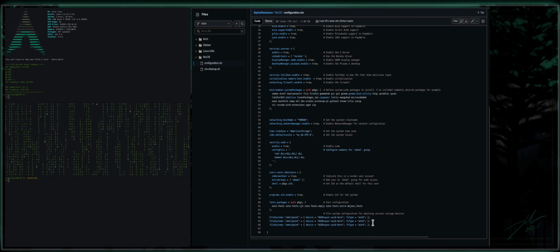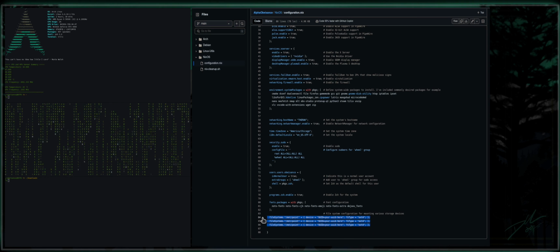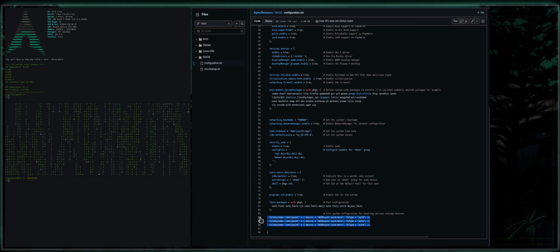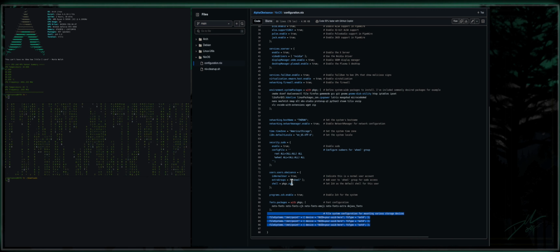I will tell you that by commenting this out, if you have multiple hard drives in your computer, they're probably not going to show up, because that's what this is: hard drive configuration, making sure that the computer can recognize your hard drives where you want them to be recognized. So yeah, that's the first thing I want to disclaim.